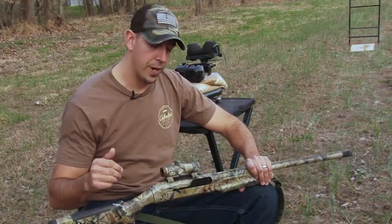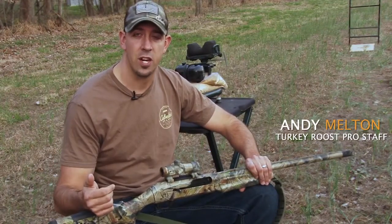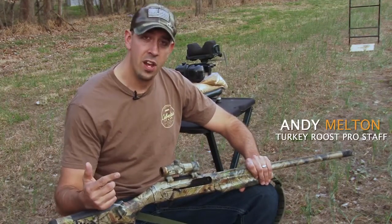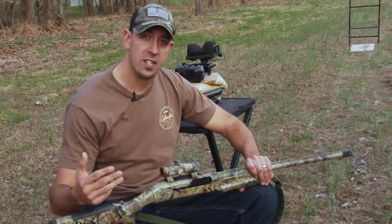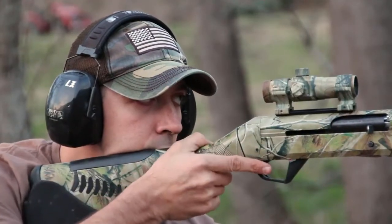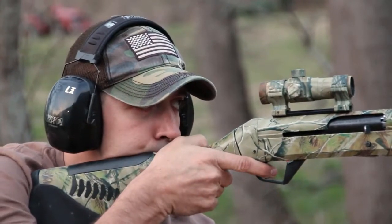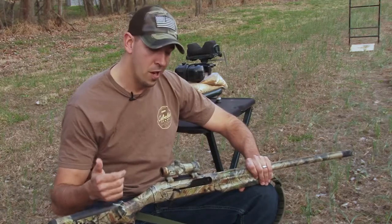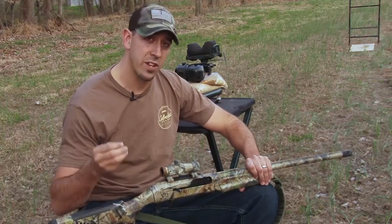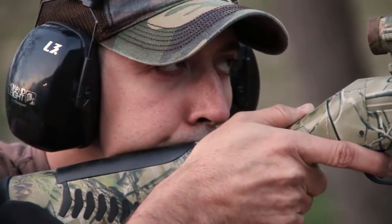All right, guys, a couple reasons that David and I like using the red dot scopes. One is your anchor point. Sometimes when you have baggy clothing or you get super excited and you don't get your face all the way down on the gun, or sometimes that bird comes in to the left or right of you and puts you in an awkward position, without a red dot scope, that anchor point can change and cause you to miss that bird.